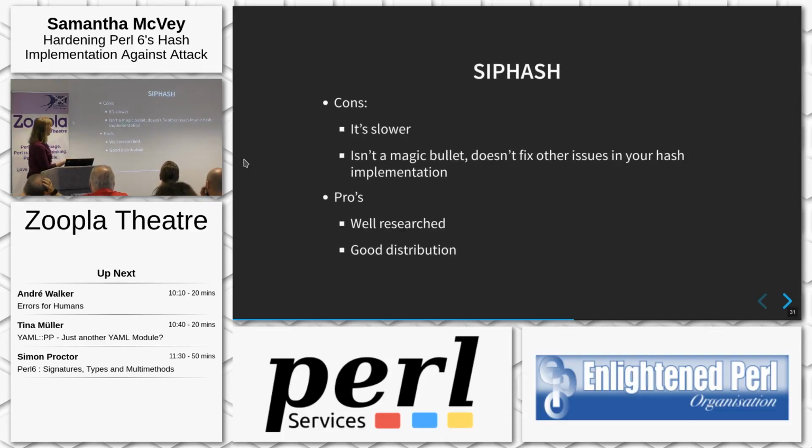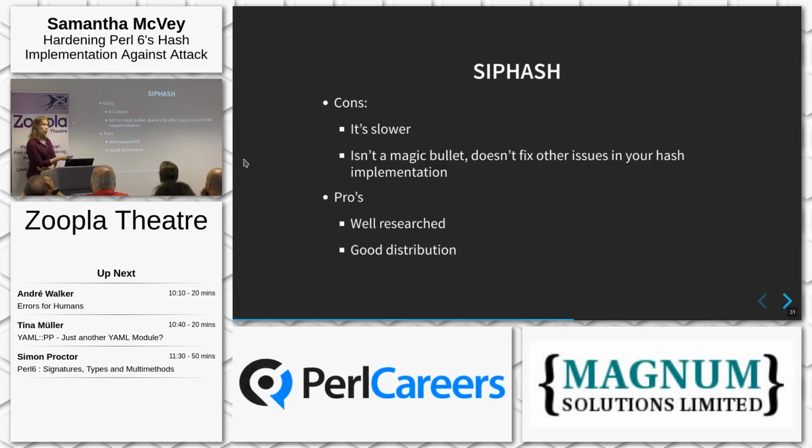And so the cons: it is slower, and it's not a magic bullet. It doesn't fix other issues in the hash table implementation. It just affects the hashing algorithm. So it does fix that, and the pros is it's well researched, and it has very good distribution, even for short strings.